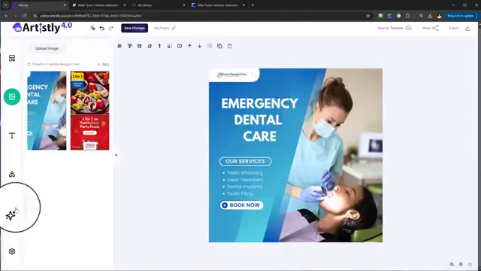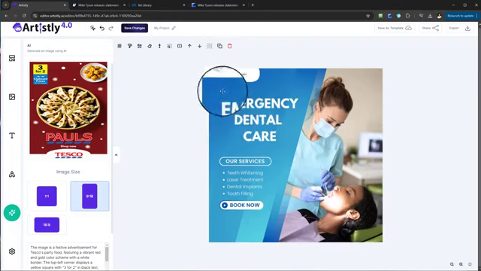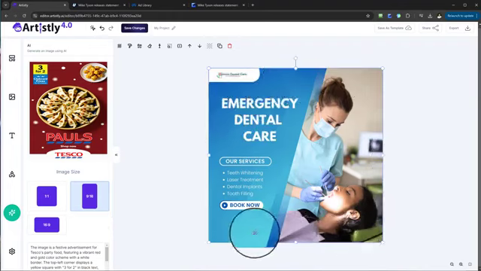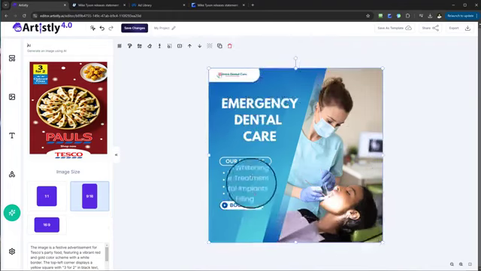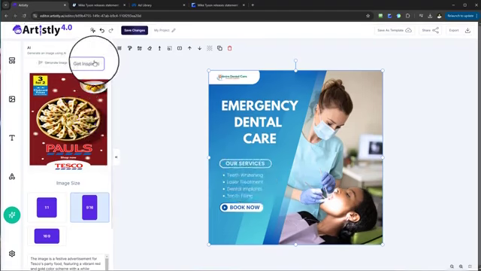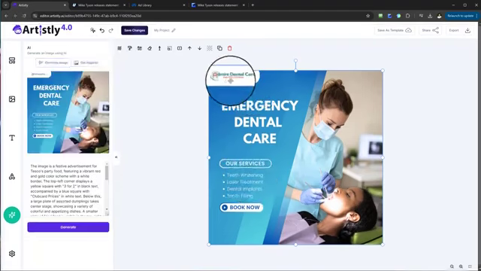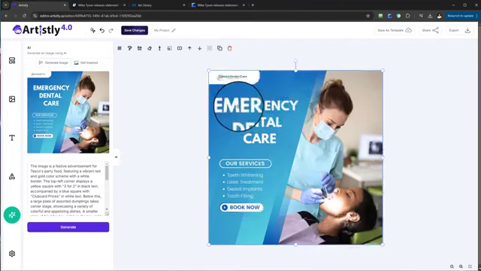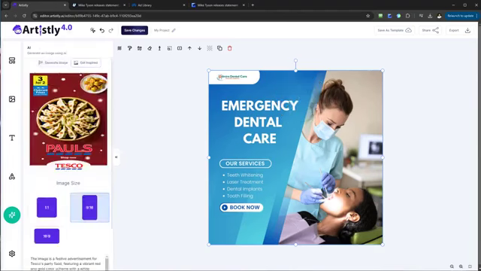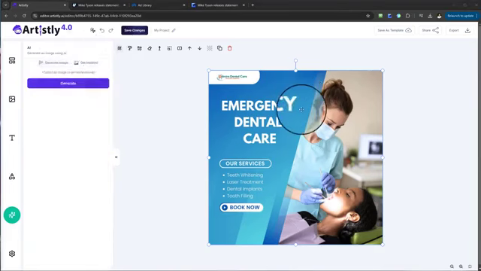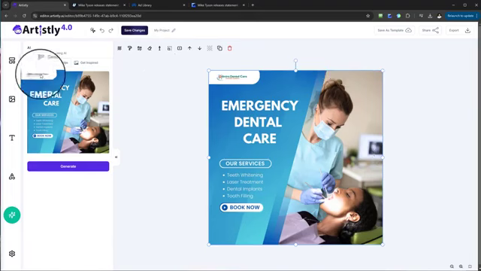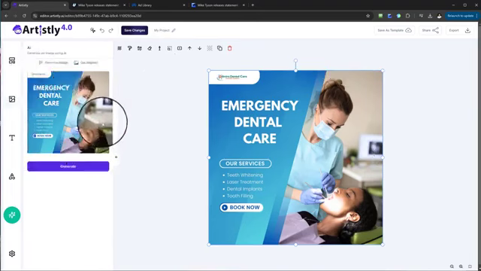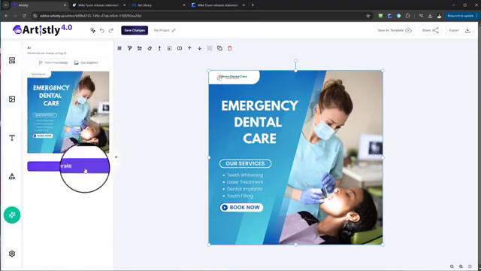Now once I've got that, I come to the AI designer, and I make sure I'm clicking the image. Now you can see it's clicked. Okay, I go to get inspired. Once I select get inspired, one of the key things here, you can see emergency dental care is now highlighted. Okay, very, very important. So once I select, make sure you click it, you can see it populates in this window here, and then we go ahead and select generate.